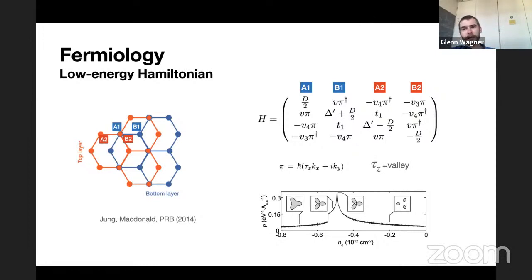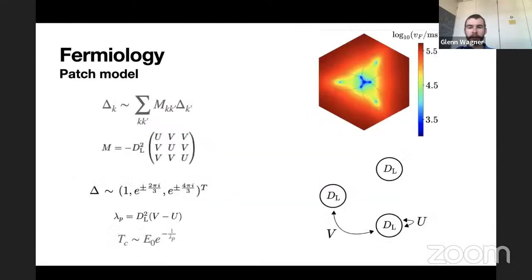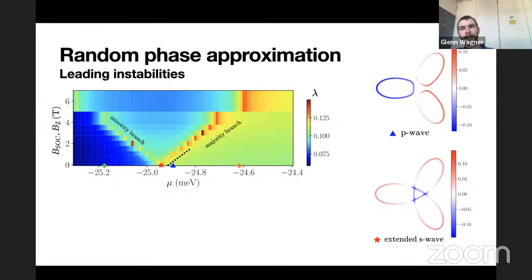When we look at the superconductivity, we take the four-point vertex and diagonalize it and find all the eigenvectors. We find that the leading eigenvector is this P-wave solution here. We didn't actually look at the Tcs of all the other higher order parameters. In principle, they're all there in our diagonalization. We have all the eigenvectors, and we can just see what the Tc of the different symmetry sectors is, but we didn't do that. We find that the P-wave solution always dominates throughout the whole phase diagram. And this extended S-wave solution is mostly the subleading one, and I don't really know what the subleading instability is.